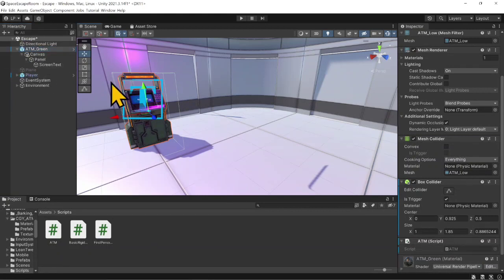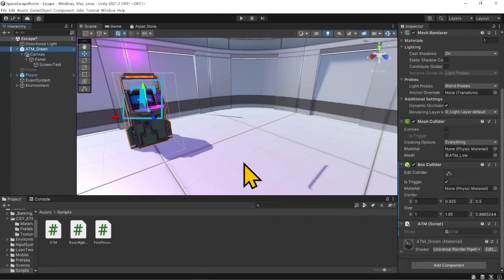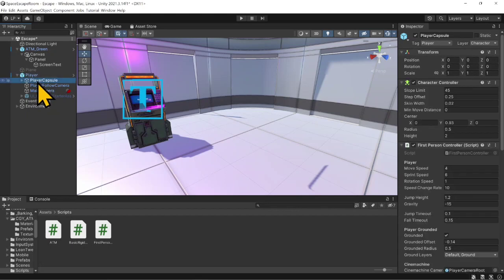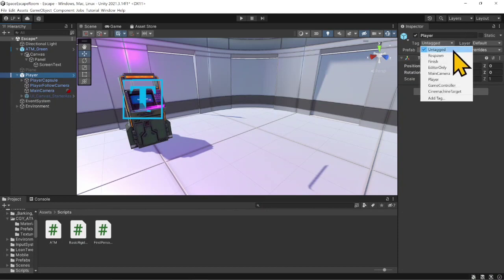So there are a couple ways you can add it to the game object. So make sure you have your box collider set as Is Trigger, and then it's looking for the tag Player. Your player capsule is really the one that's going to be moving, but you can just go ahead and tag this whole thing as Player.